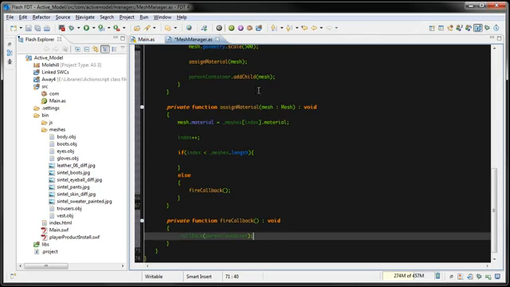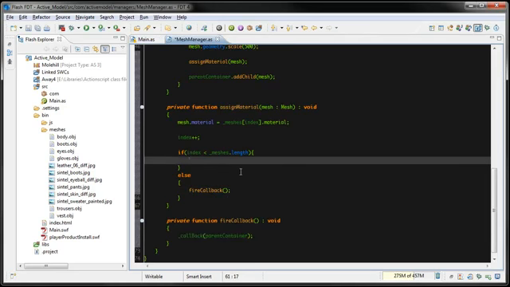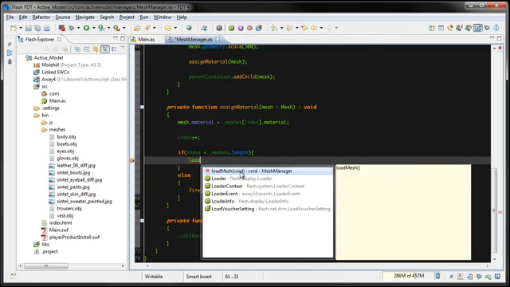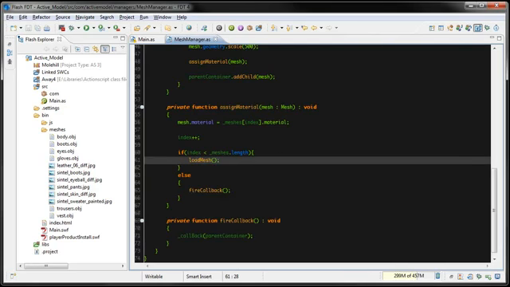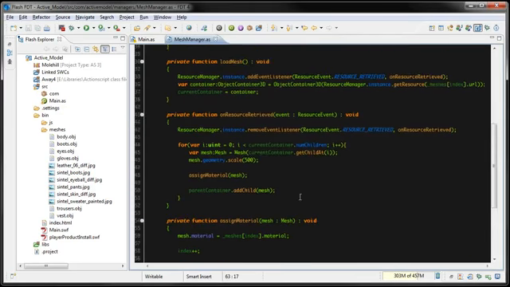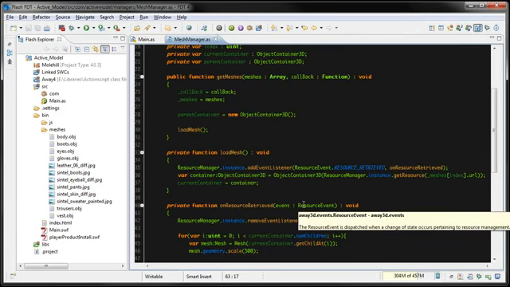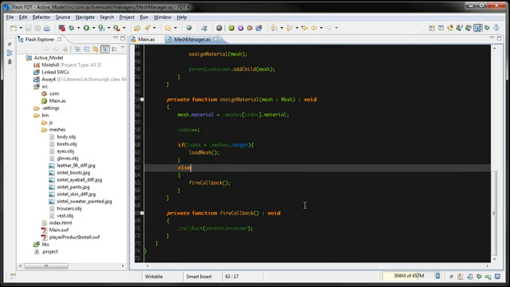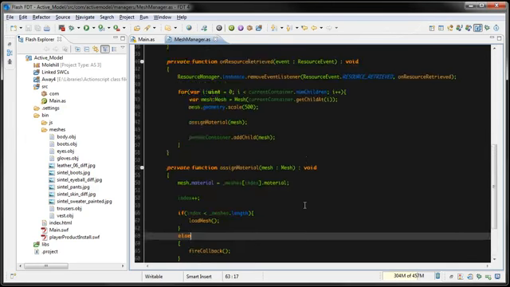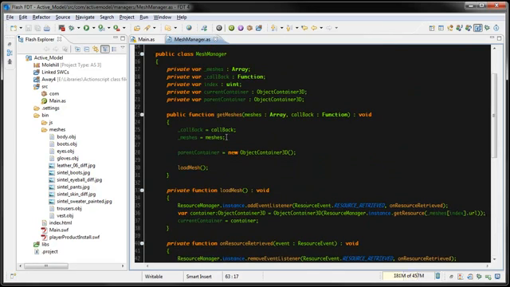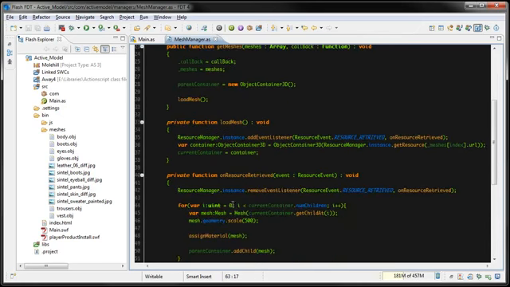Okay, so let's go in. We've got this. Let's do this if index plus load a mesh, and let's double check that we've got everything right here. I think that's pretty much it for this one. Mesh is loaded. So it's pretty simple, as you can see in the constructor. We assign our meshes this way. We've got our meshes, we've got a callback function and a parent container. We load a mesh, that loads the mesh.